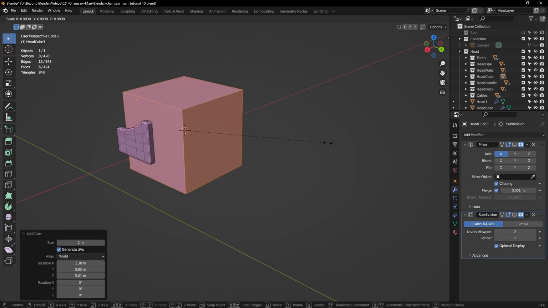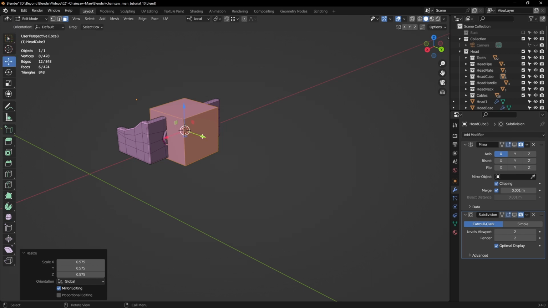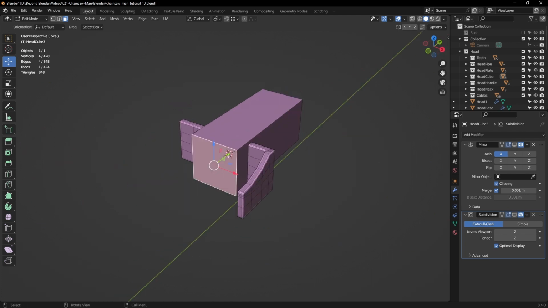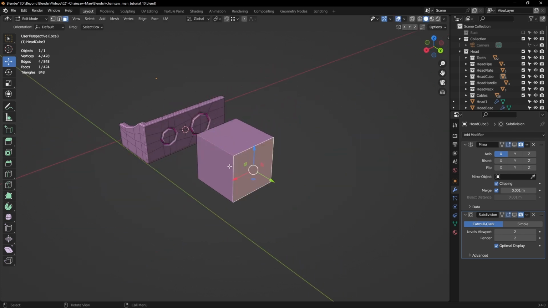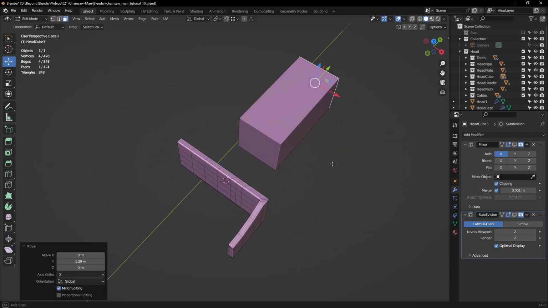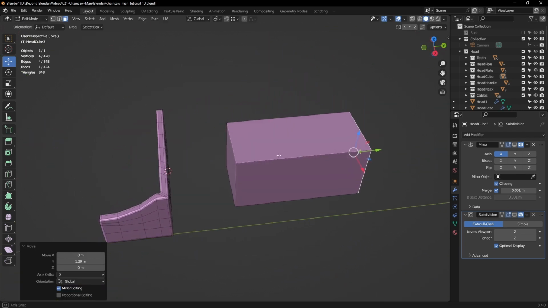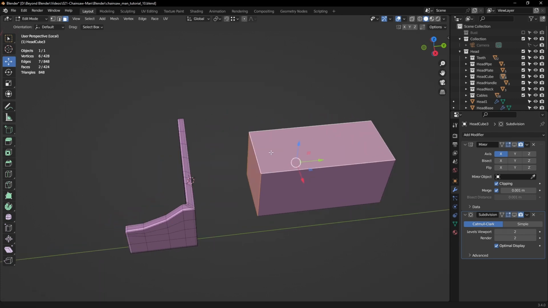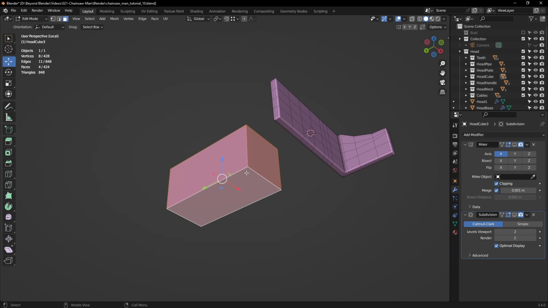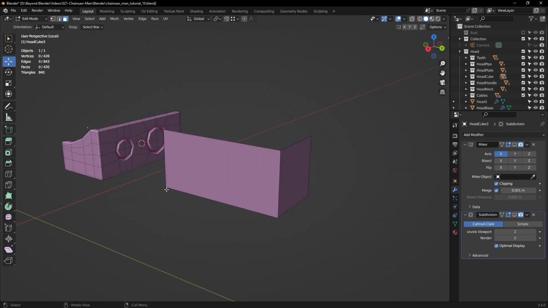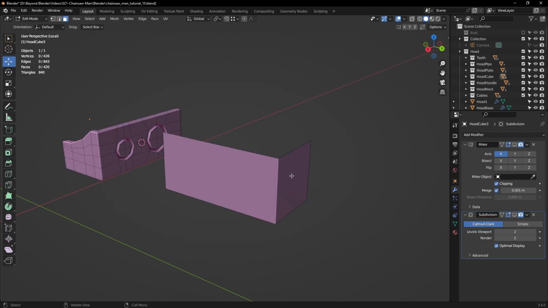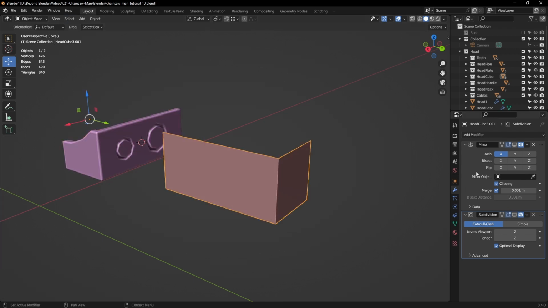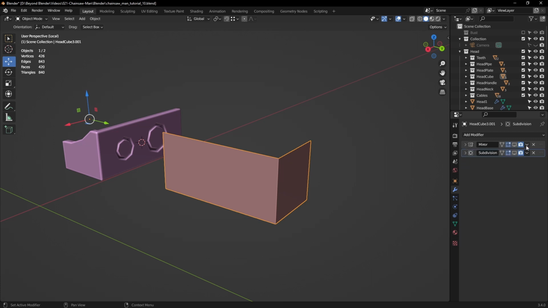So to illustrate that, I will create this object. In fact, I've done it in edit mode, haven't I? That's fine. Let's just move that over there. So I've deleted these faces there, and we've just got this right angle now, a couple of faces there. I just realised I did that in edit mode, so I'll split it off as a separate object. In fact, I'll delete those and start from scratch.